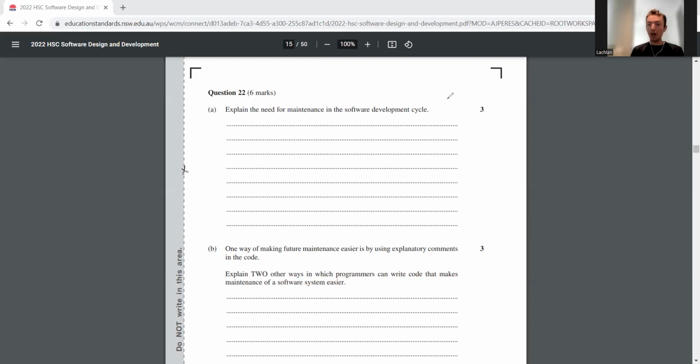If there's a bug or an update to the server, or a bug encountered from the live service of the app or the software, you may need to deploy an update to fix that bug. So it's either there's a bug or some scenario that you didn't realize during testing emerges and you have to release an update to keep the software running, or the client comes to you and says, look, I need this extra feature. Can you implement it? And then you maintain the solution that way. So that would be a strong response. You know where it sits in the stages, and you know why you need to do it.